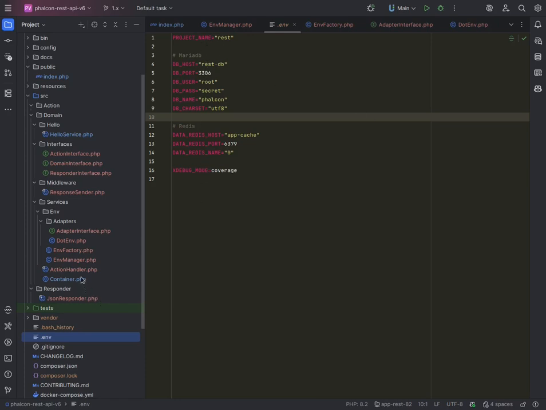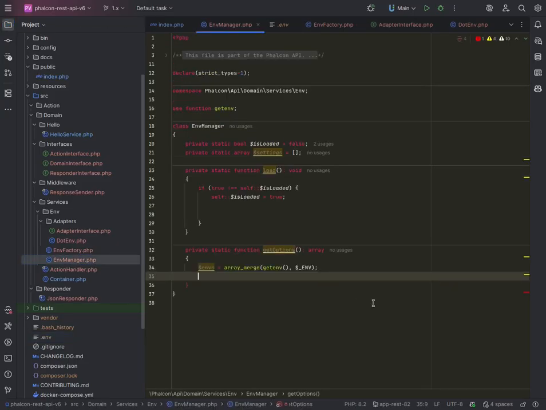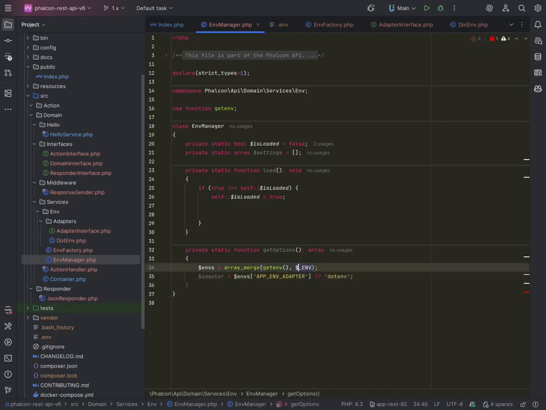We don't have anything here. All right. So in the manager, we're going to call the, let's say, env adapter, and then what we're going to do is adapter equals envs, and then I want this to be my default.